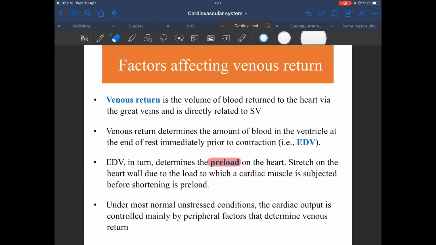But the rest of it, whether it be the basic properties of cardiac muscle, the electrophysiology of the heart, or the different components which affect your heart rate, we've already discussed. So today's session is mainly about venous return. What are the factors which are going to influence your venous return? And then we are going to move on to discussing something about the circulation as well.